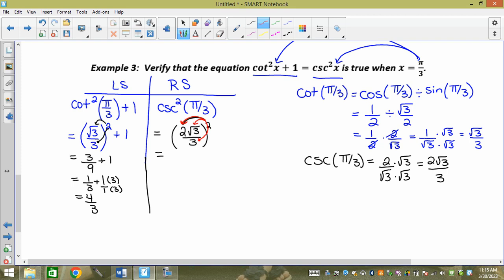Just like in binomial theorem. So 2 squared is 4. Square root of 3 squared is 3, over 3, which is 12 over 3. Something is wrong with what I am doing. Oh, 9. I didn't square the bottom. It's going to work. Yay! Nothing worse than when you can't find your problem. But I found it. It's more than just the singing, it's the math. Okay, so I get 12 over 9, which reduces to 4 over 3, and they match.